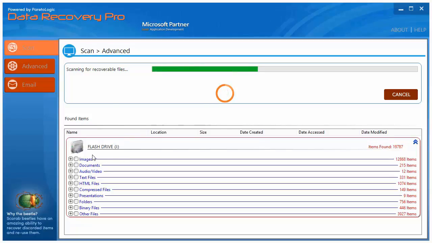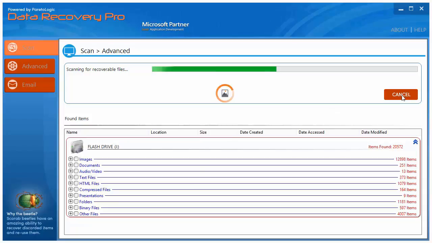But if you haven't, either way, I suggest you download this tool just to run it and see if you can recover them. You can see here it's already found about 20,000 items that I've had on this flash drive. And I've had this flash drive for years, and I've installed, uninstalled things. And so that's why there's so many files that it's finding on here, from text, audio, documents, everything.